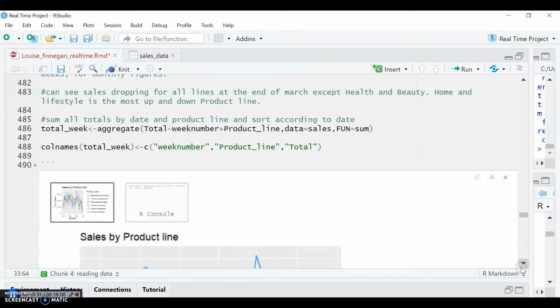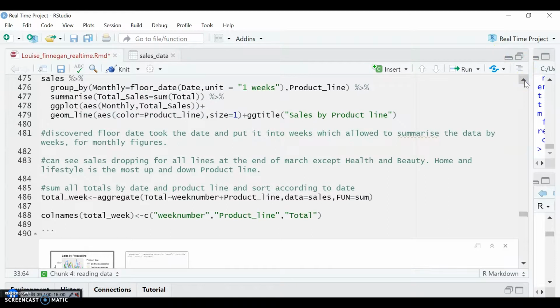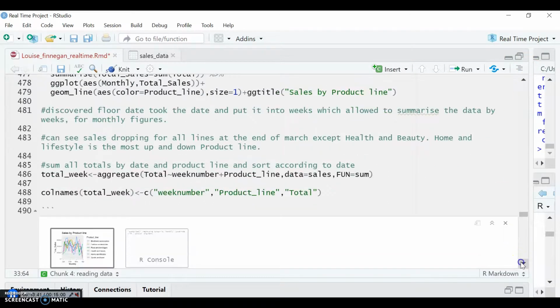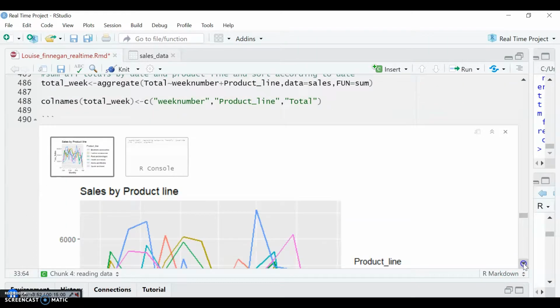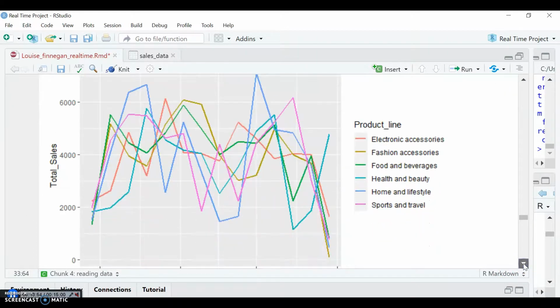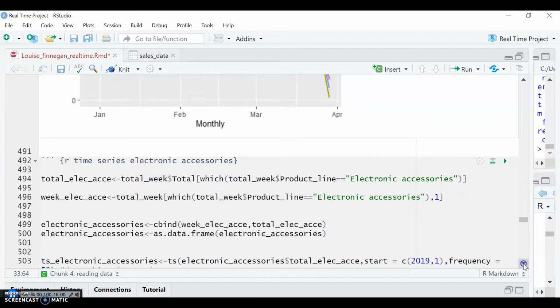So I initially started looking at converting everything into the correct format. I knew I needed to total up things by product lines as well. So I got working on that, but again, I found it very tough. I aggregated all the totals by week number and product line after I created a new column called week number to look over time. Then looking at the sales by the product line, we can see it there. It's a bit of a time series done in ggplot, so I know I have to pull it out one by one now.